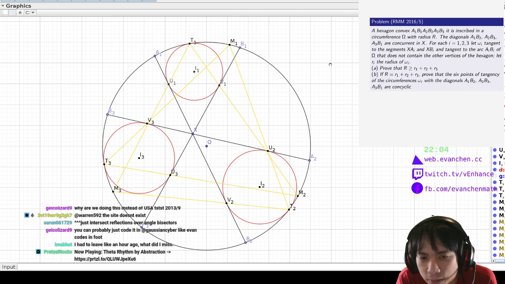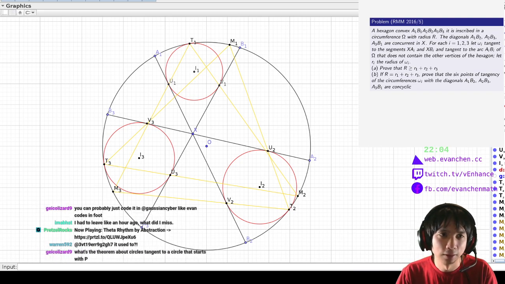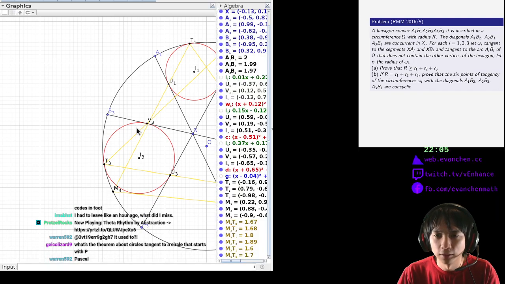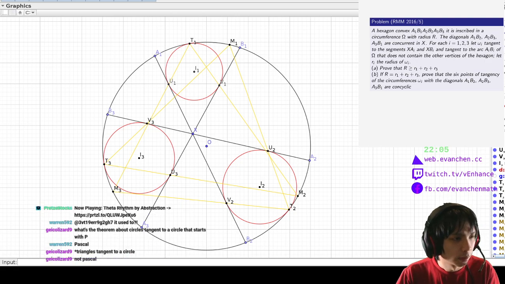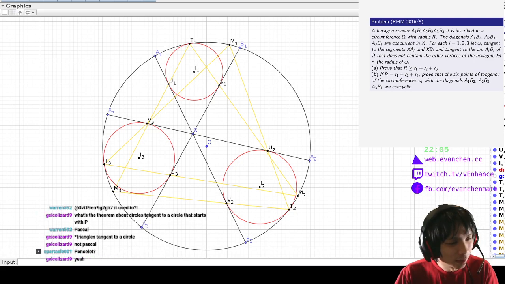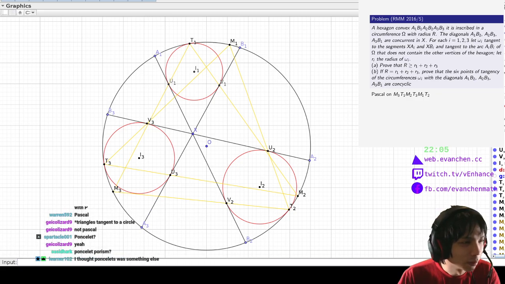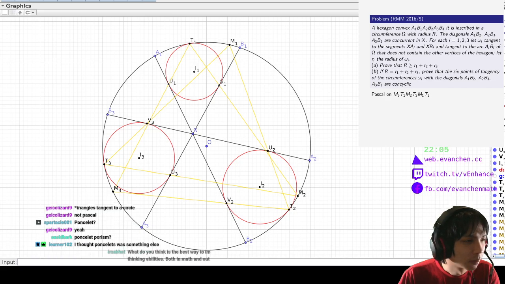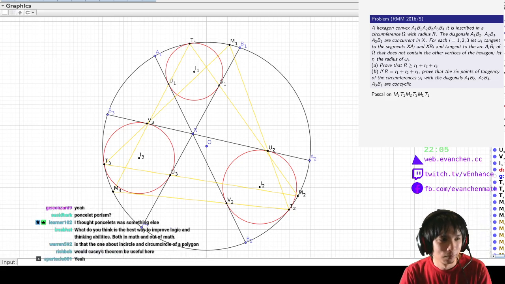Okay, so what happens if I do apply Pascal? T2, M3, T2. Oh. Probably nothing, but I'll try it anyway, just out of curiosity. So Pascal on T3, T1, sorry, M3, T1, M2, T3, M1, T2. So M3 T1 intersects T3 M1. Oh hey, actually it might lead to a statement. I don't think it leads to anything good. Okay, never mind. That's too many random points.